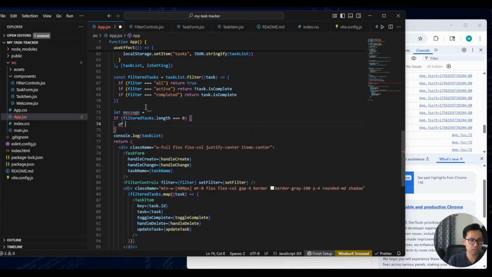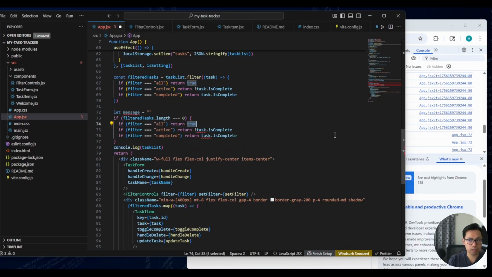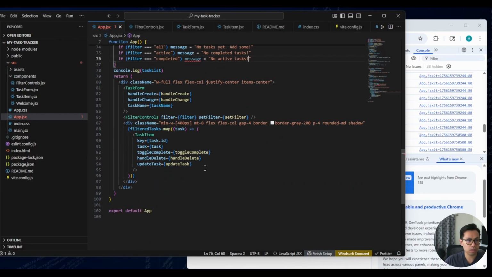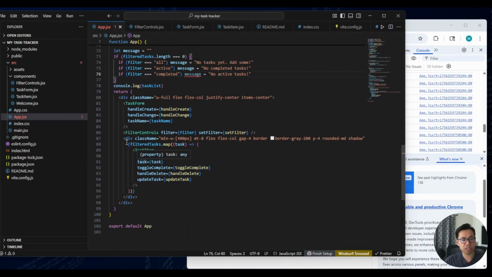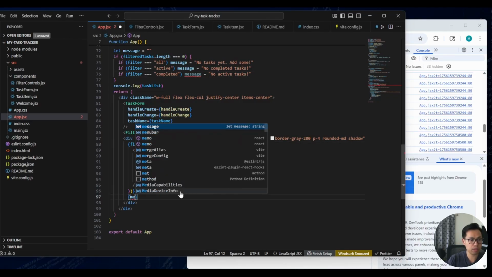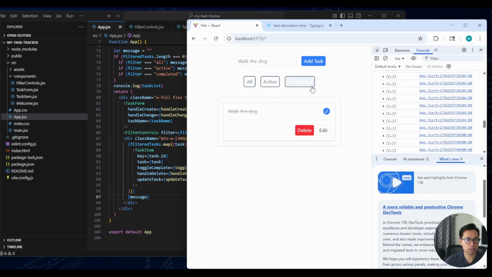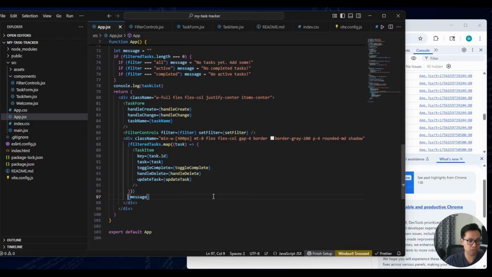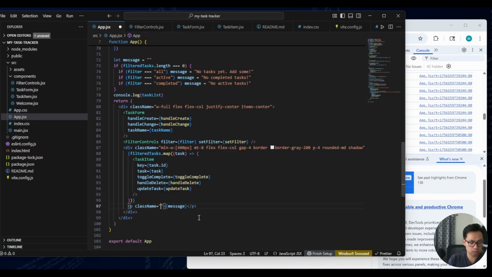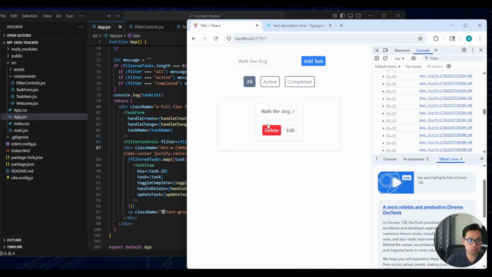So if filter, and then what we'll need to do is just put a message in here. Looks good. Let's just make it so this message looks a little better. Okay.